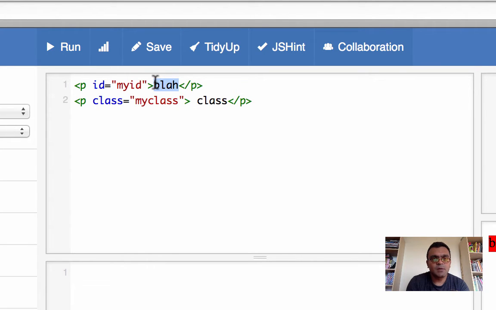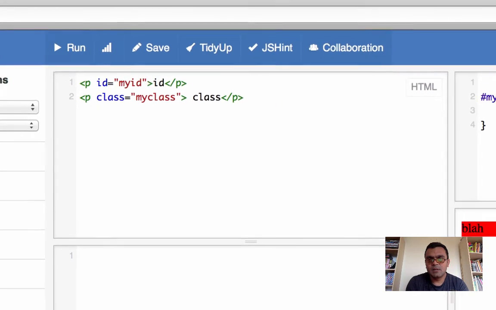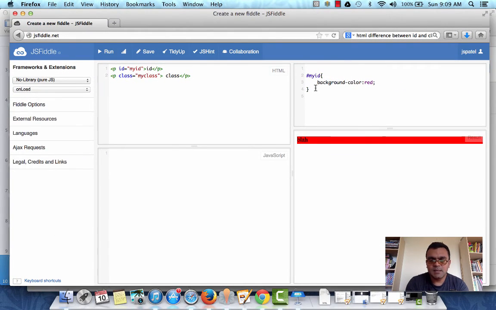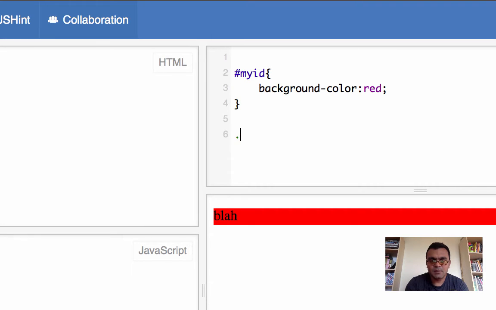And this one I'm going to call ID. The class selector is dot. So you simply put a dot in front of the class value, which is my class in this case.